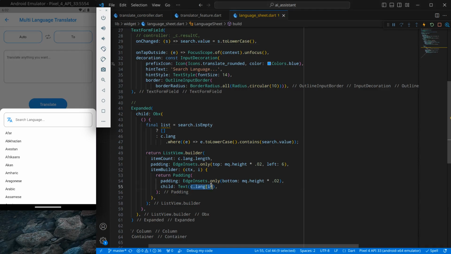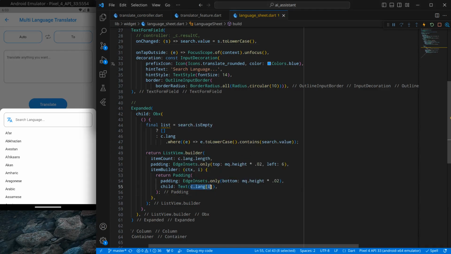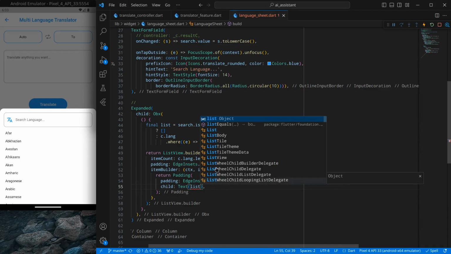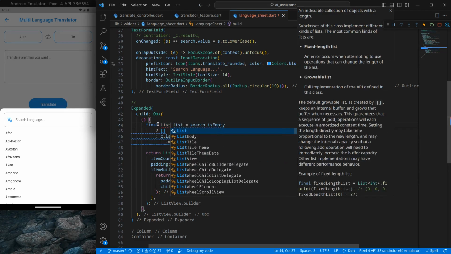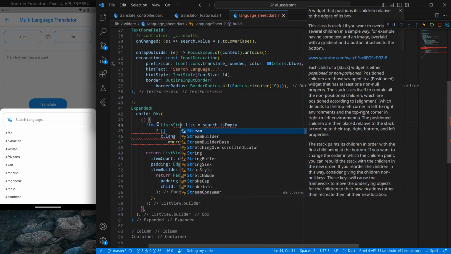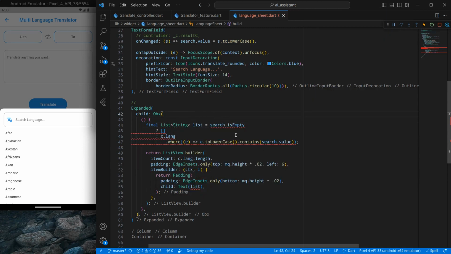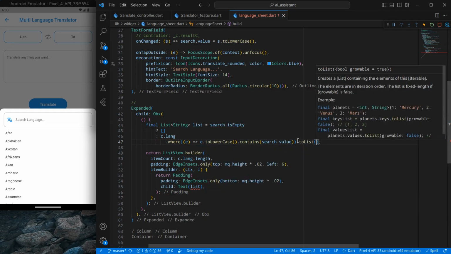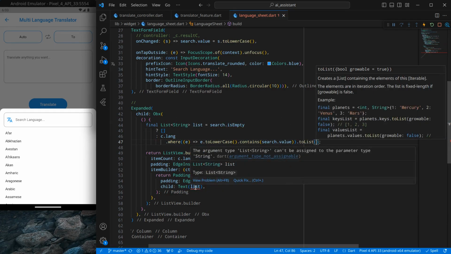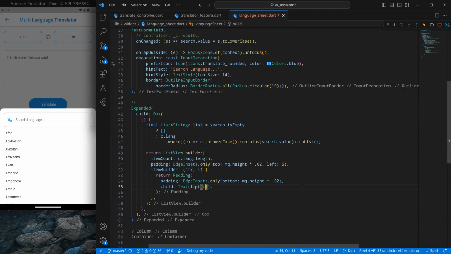Now rather than using this, I can simply use that list here, but it is showing me it as an object. So I will specify its type to be list of string. Okay, and it is throwing me an error because this is not a list, so I need to convert it into a list, and after that I can just use it like this.